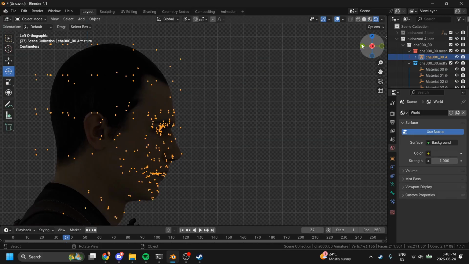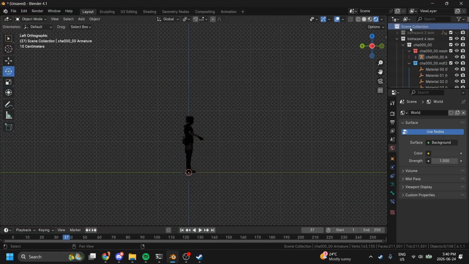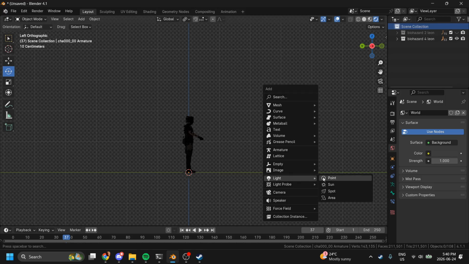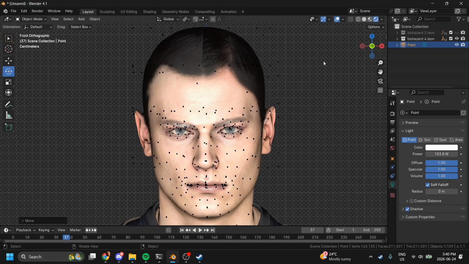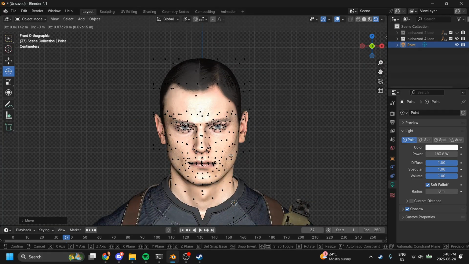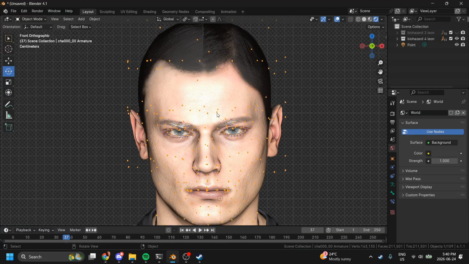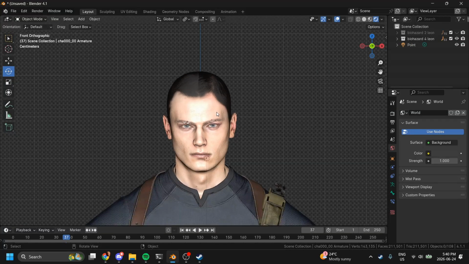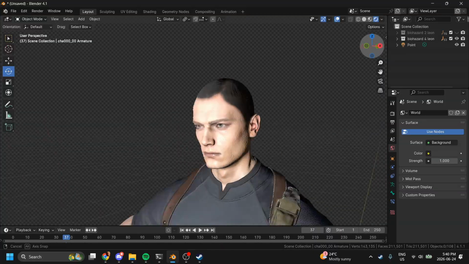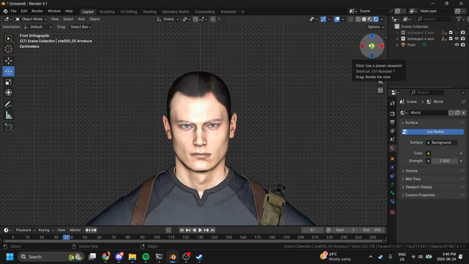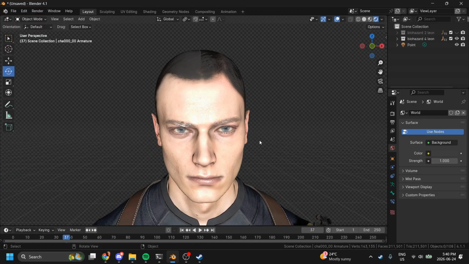Let's actually set up a good few lights. I'm going to put these in the new scene collection. Shift A, we're going to add a point light. I'm going to make it really strong, high power. If you're wondering why the colors and light don't look quite right to what you might have, I'll explain that later in the next episode where I talk about lighting and shading and all this stuff.